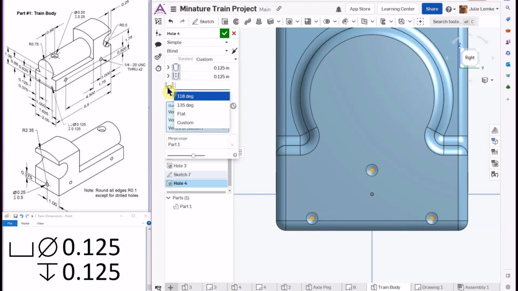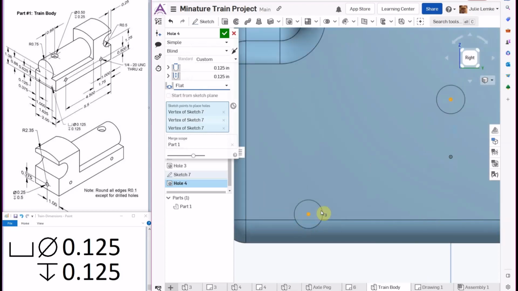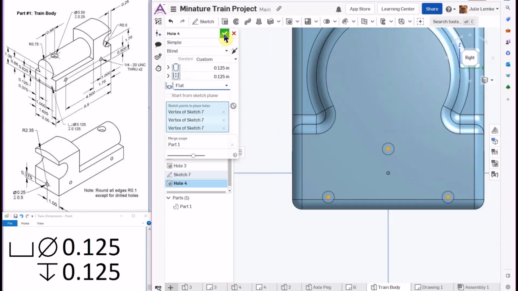What is the angle for the bottom? For this, flat. So these are just 2 typical drill bits that you might have. There's flat and then there's also custom, but we're just going to use flat. All right, so everything changed. I know these are cutting into the border here. That's proper. That's where they should be lined up. So if it's not cutting into that little edge, then you're going to want to go back to your sketch and check your dimensions.